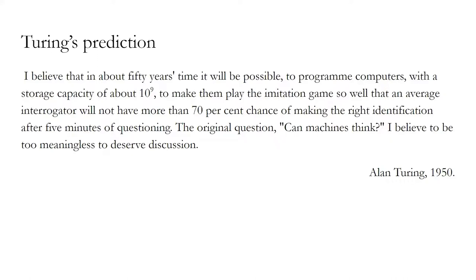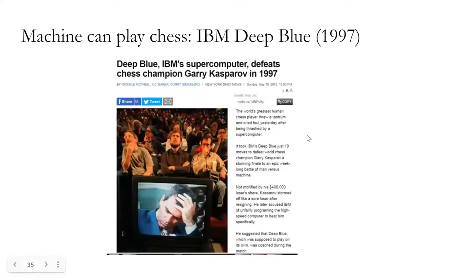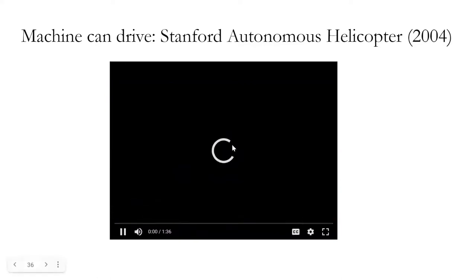We don't have thinking machines yet. While some people believe that AGI is too close, we are really far away from systems that can think like humans. So what can a machine really do? For example, machines can play chess. This is the success story from IBM. IBM designed a machine called Deep Blue in 1997 which was able to beat the then chess champion, human world champion Gary Kasparov. And machines can drive.